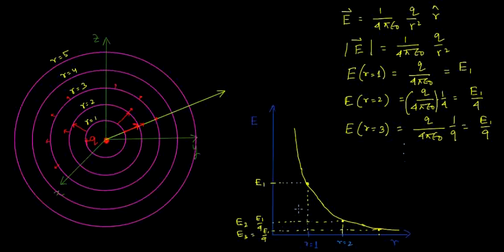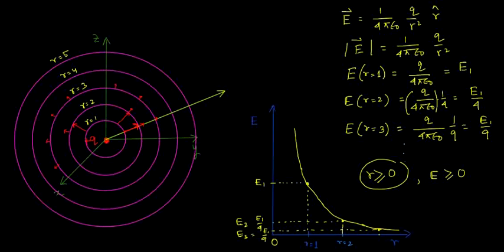Now, I have not mentioned the region below r equals 1. Below r equals 1, see, r is in the denominator. So as r tends to 0, E blows up and goes to infinity, and r is always greater than or equal to 0. So E will also be greater than or equal to 0. E is the magnitude I am talking of. Fine. So this is the variation of electric field for a point charge as we go along the distance.